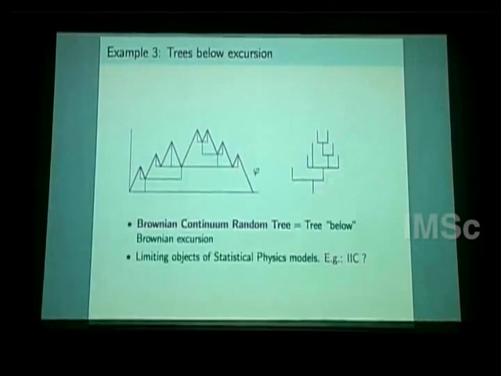Similarly, from any discrete tree like this, I can construct an excursion on this side, up to a certain equivalence. The time point here is a vague picture, but formally this is the idea. I take an excursion, I can get a tree below it. I have a tree and I get an excursion. Up to an equivalence class, this construction is well defined.